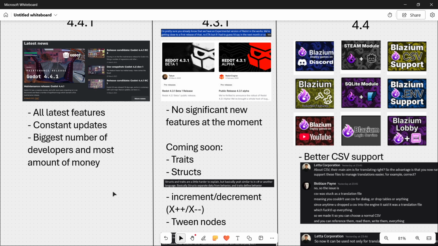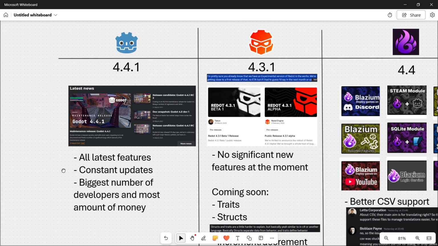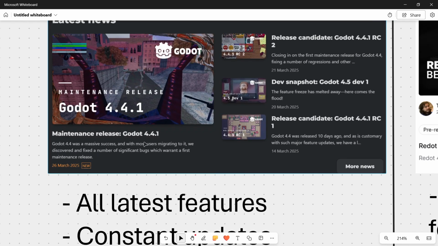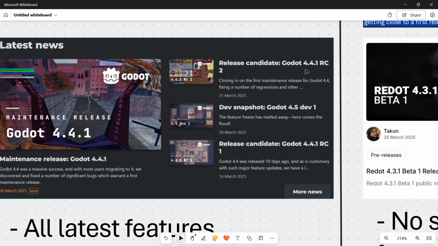And by the way, something I did want to mention is that the main advantage of using Godot is that you always get all the latest features. You don't have to cope with an engine that is outdated, that has this but doesn't have that. In Godot, you always have all the latest stuff. It always has constant updates. Check here: Godot 4.4.1, 26 March; 4.4 release candidate 1, 21 March.